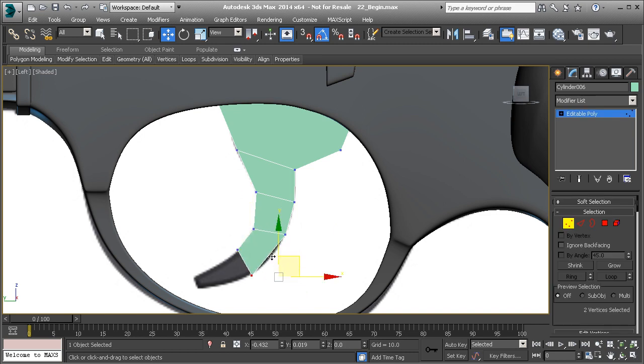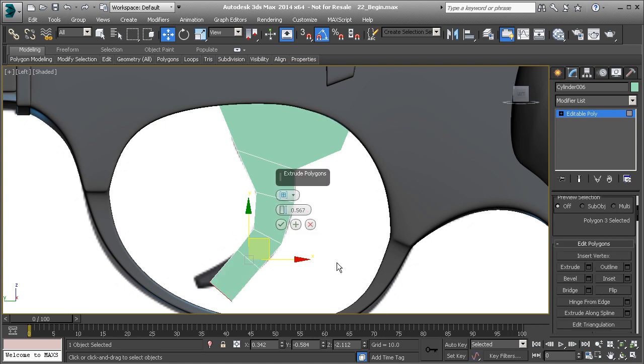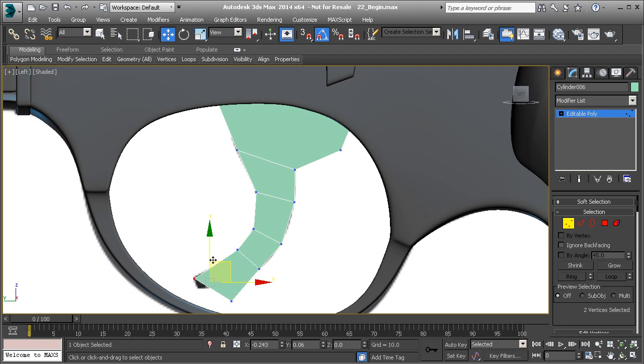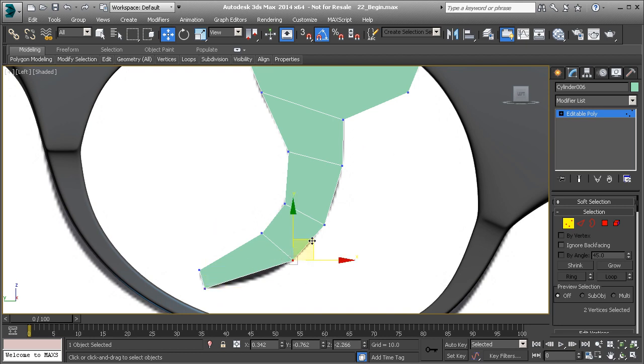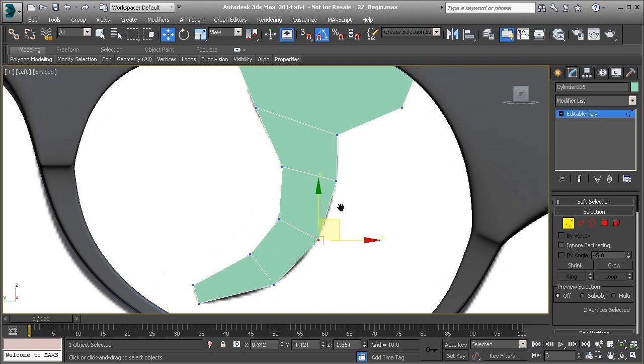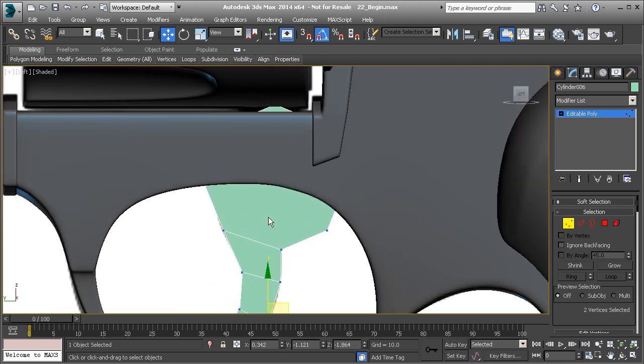And I just go ahead and continue to extrude that till it stays pretty much with the shape of the trigger that I've created. All right, so let's go ahead and go to vertex mode, put that at the end, and there we go. Now if you don't get the entire shape, that's perfectly fine, because again, this is going to be smoothed out. And so just kind of redistribute those vertices the best that you can. All right, so there's that.